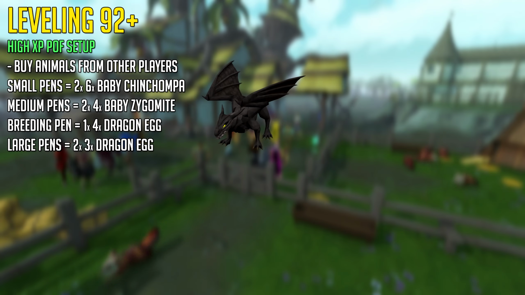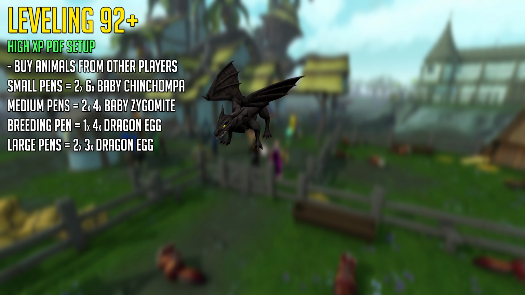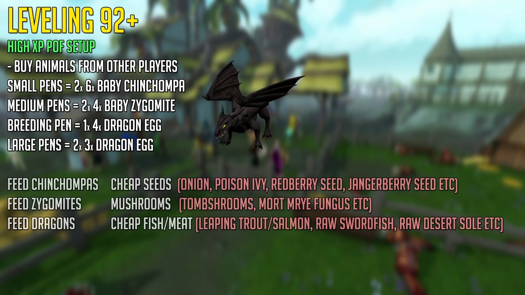Now, if you want to gain the maximum amount of experience every week, you want to have 2 times 6 baby chinchompas, so 6 baby chinchompas in each of your small pens. You can buy these from other players. You want to have 4 baby zygomites in both of your medium pens, so 8 baby zygomites. And for your dragons, if you want to get the most experience, you want to have 4 baby dragons in your breeding pen, 3 in your large pen 1, and another 3 in your other large pen to have 10 dragons total.